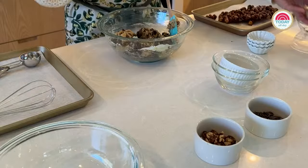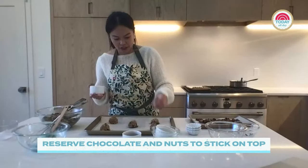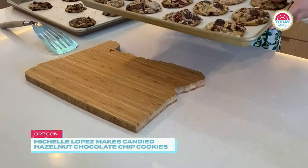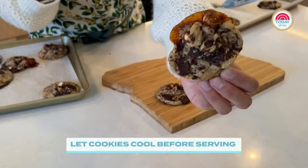I really like to use this handy cookie dough scoop. I've lined this with parchment paper to prevent the cookies from sticking. I like to reserve some of the mix-in and just stick them on each cookie dough ball. I've got my favorite chopping board, which happens to be the state of Oregon. You can see the candied hazelnuts have melted a little bit and hardened again to create this caramel shell. It's really, really good.